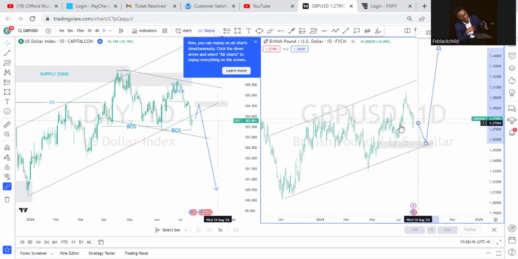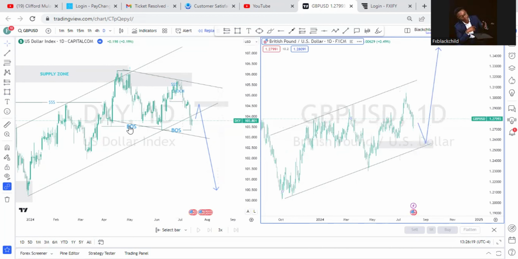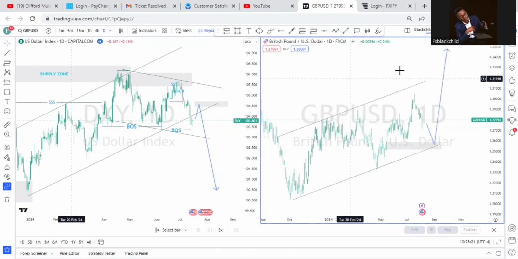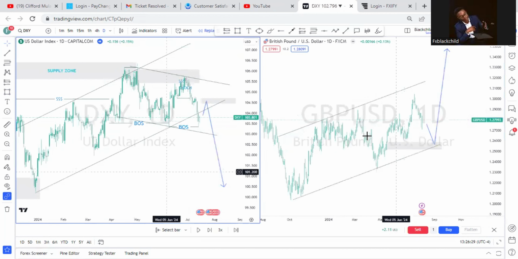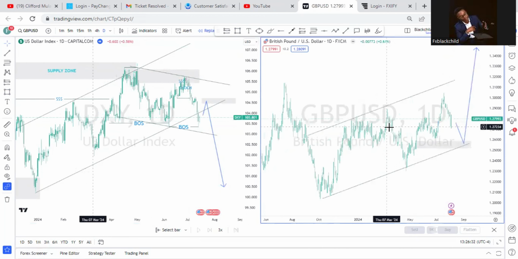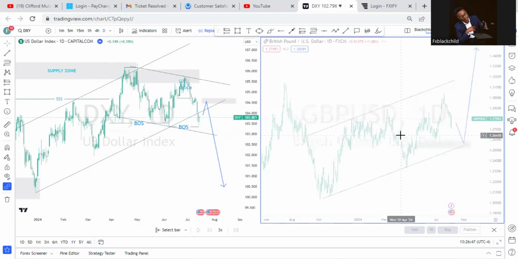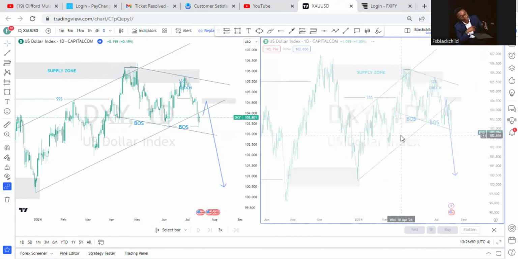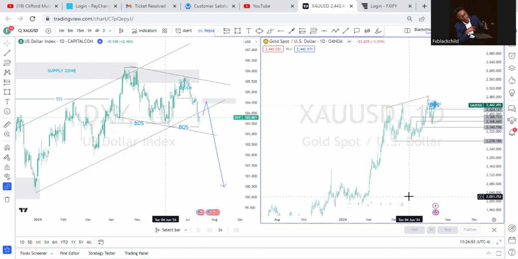Okay, so this answers the question why I started looking at DXY, because DXY literally gives us a very good picture of what is happening in the market and how the market is going to move. So that's exactly what we're talking about right now. Which means we don't have to bother analyzing GBPUSD from XYZ all the way. Now we just know that this is what we're expecting on DXY, and now we just need to find those areas where the market might react. So the next thing is we go on gold, because also on gold, we're likely to have the same thing, whereby you can see we're also having an ascending type of thing, where, let me just delete everything.